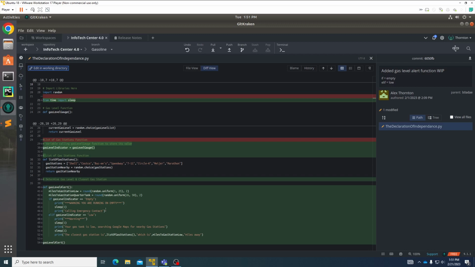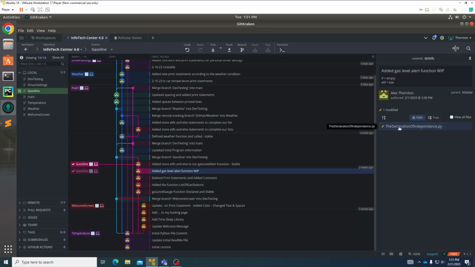So basically, if our gas level indicator equals empty from the list that we had earlier, it's going to print warning you are empty, and then it's going to sleep or wait for 1 second, and then print calling emergency contact. Then we did the same thing for low, but different print statements and the sleep time in between them being printed.